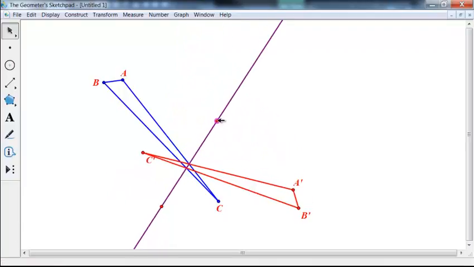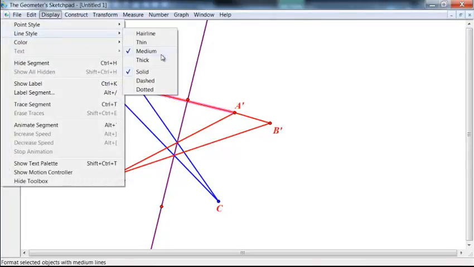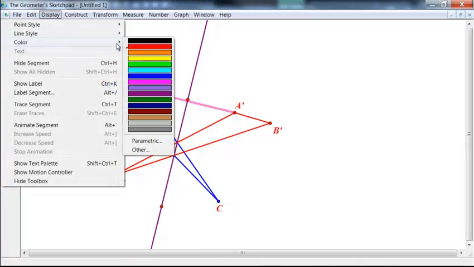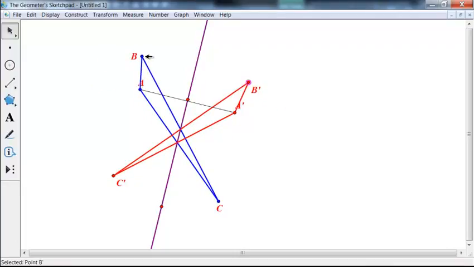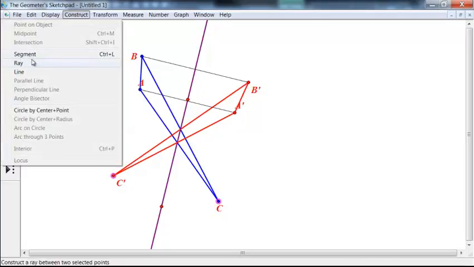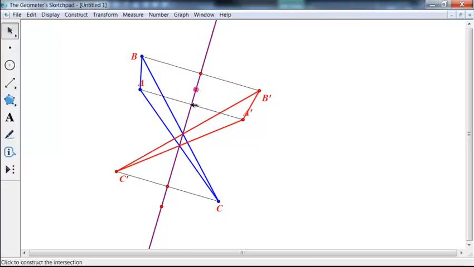Now, how can we see geometrically what's happening here? Well, let's take a look. One thing we might want to do is connect up pre-image to image and construct a line segment. Let's just make this a little black line. Okay, and then similarly, maybe we could do the same thing for B and B prime, connect those up, and C prime. What do we notice about all of these line segments? Well, you may notice that they're all parallel to each other, and that if you look at this point of intersection here, it is actually the midpoint of that line. Midpoint of these lines here, connecting image and pre-image.